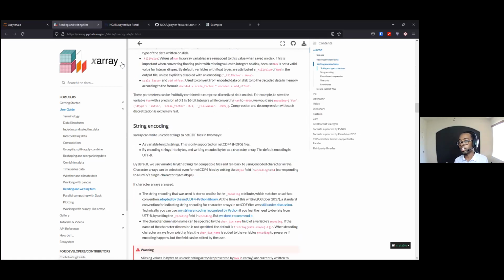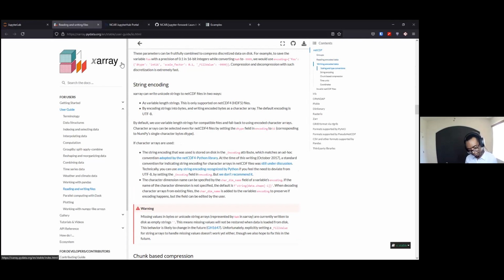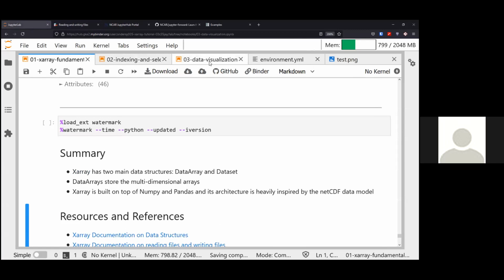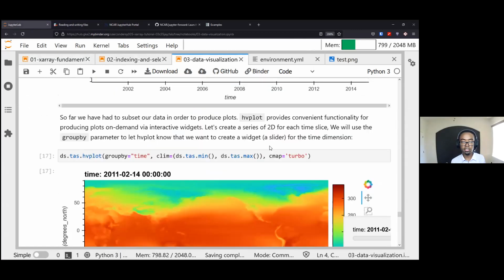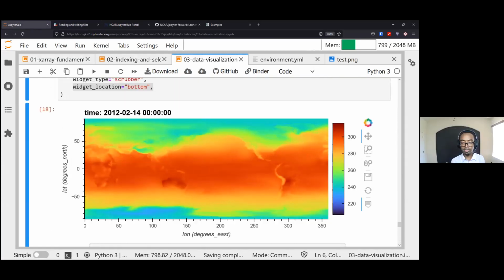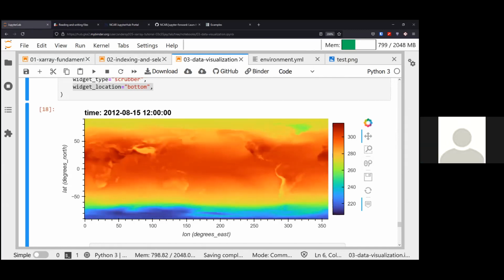Okay. Any other question? There was a question I responded to when someone asked about generating movies from the animations. I don't know, using hvplot or using matplotlib? Because they're different. I think the question came up when you were doing the animation with hvplot. So you mean here? Yeah, that one. So what is the interest to save this movie?